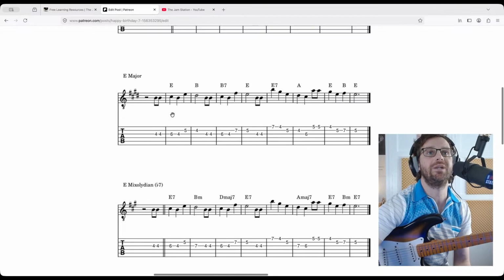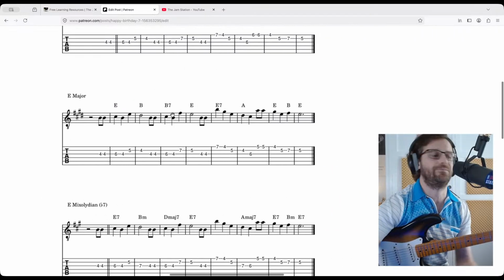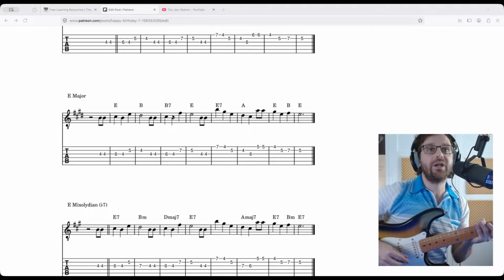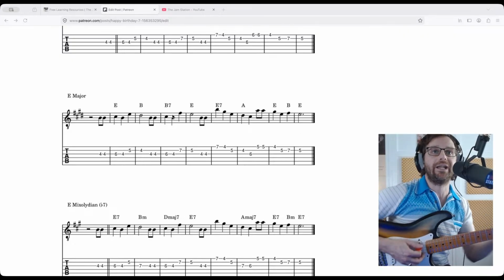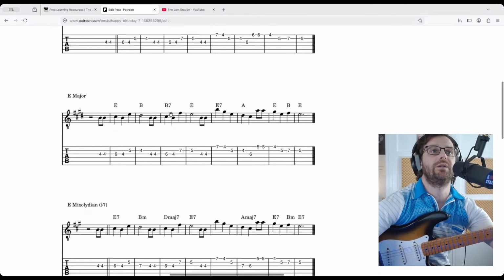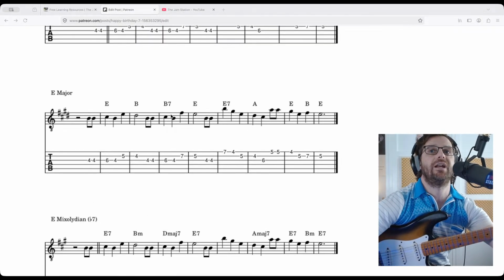Okay, so if I zoom in, you're going to be able to see that. There, look at that. You can see me and that. So that's going to be what we're going to be looking at for a lot of tonight. We're going to start with E major. So I might be able to zoom in a little bit more. How's that?